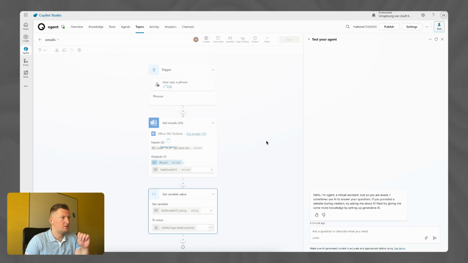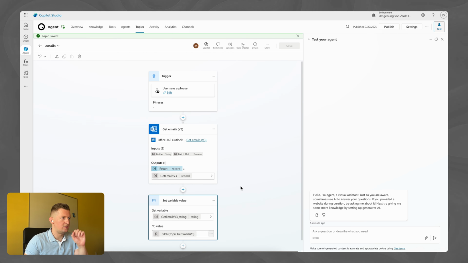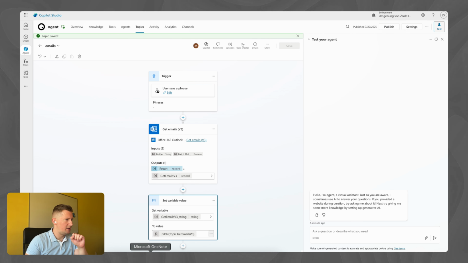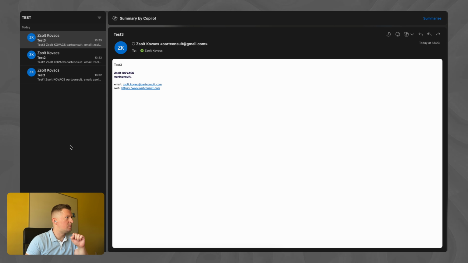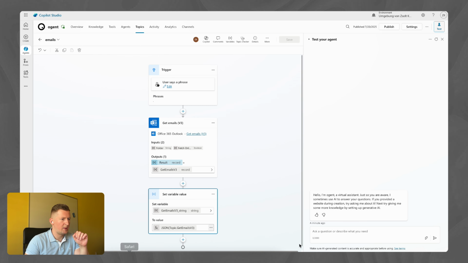I'm saving this flow until now, and we are ready to have our first test, whether the agent can see my folder and can see the emails there. If we jump into this inbox folder, we have 3 test emails in this folder. The data of these emails we should see in this flow now.